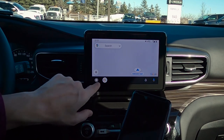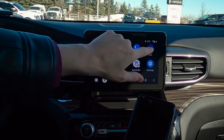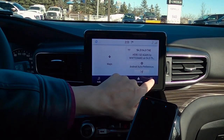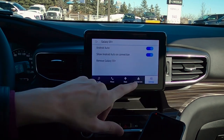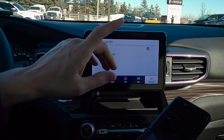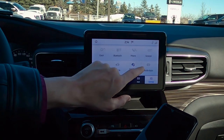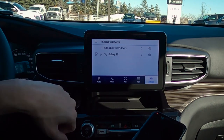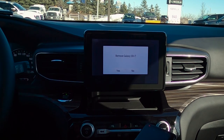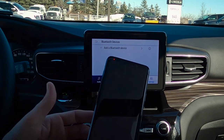Press that button to bring us back to the Android Auto home screen on the vehicle. Very similar to the Apple CarPlay side of things, if we wanted to just get rid of some preferences, go to Android Auto and we can disable Android Auto — which means I'm still charging the device but I'm not using Android Auto anymore and I'm now using factory navigation. From there, we can jump into my phone, view devices, and we can disconnect or completely remove. So we remove it and now it's completely disconnected. It really is that simple.